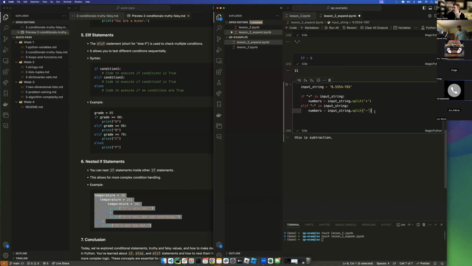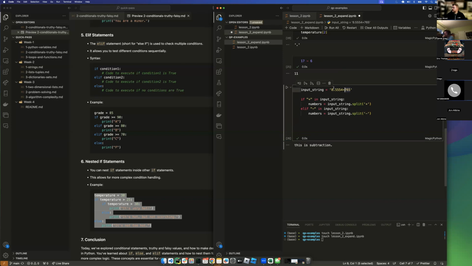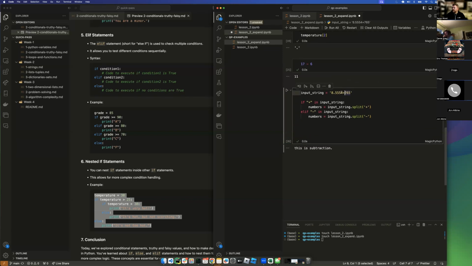So I could do this. And now I have numbers and I'm running a conditional based on what I have in this string right here. So whether it's a plus or a minus, I'm going to split the numbers appropriately. And I'm always going to split them on wherever that character is.